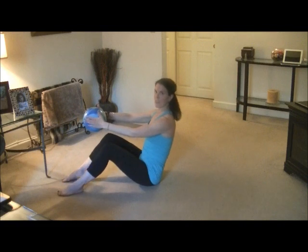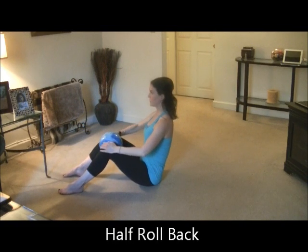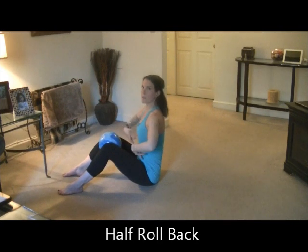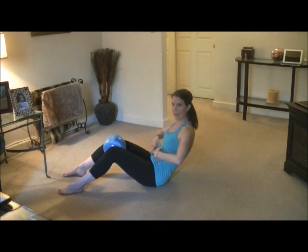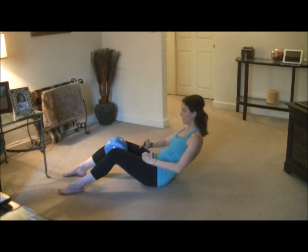We'll do some half rollbacks with the ball between your knees. Squeeze the ball gently between your inner thighs. Sit up really tall to start. On an inhale, prepare. On an exhale, roll your low back down towards the mat. Okay, you'll be rolling your hip bones away from your leg bones here.